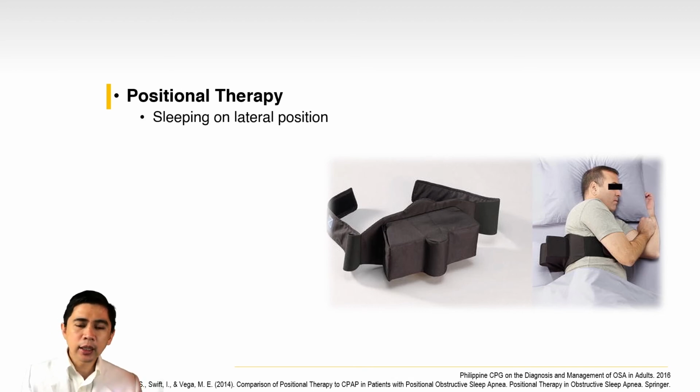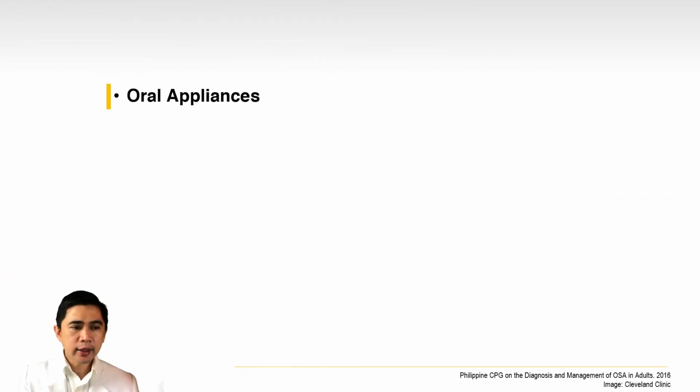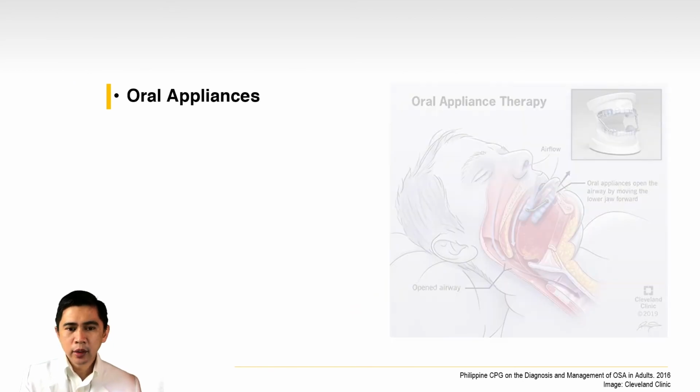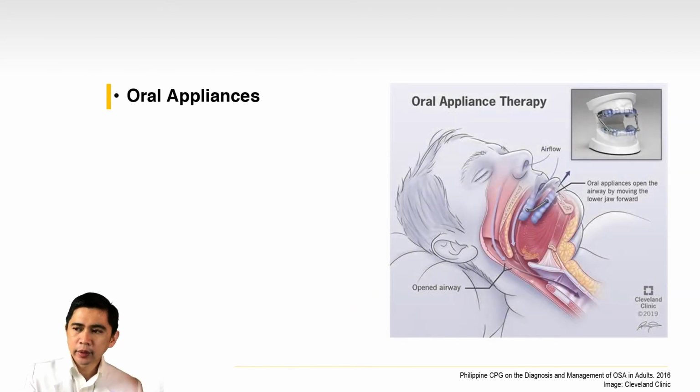And take note that these patients may be a little uncomfortable at first, especially if they're really used to the supine position, but after a few months of using these contraptions, they will be used to the side sleeping position. Oral appliances, usually these are contraptions made by a dentist.